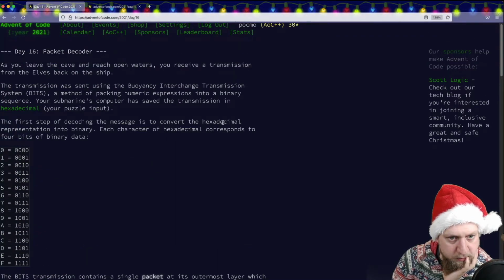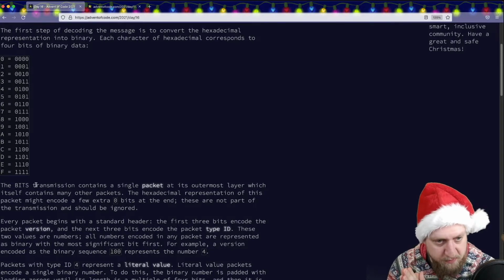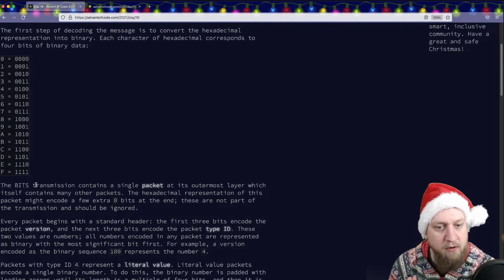The first step is to convert into binary. Each character of a hex corresponds to 4 bits of binary data. This packet might encode a few extra 0 bits. The bits transmitted contain a single packet at its outermost layer.